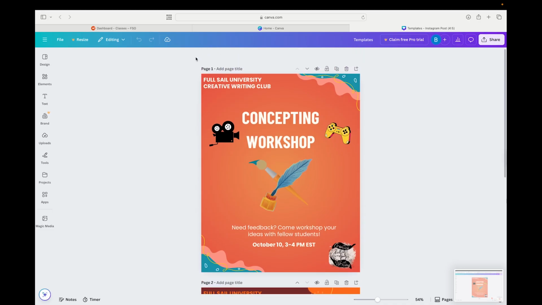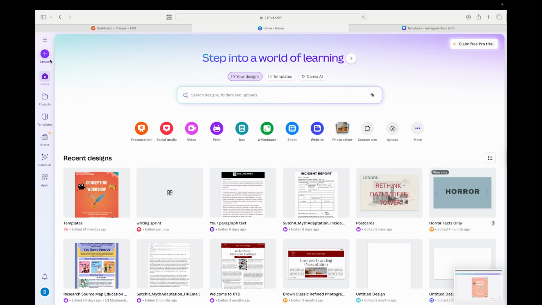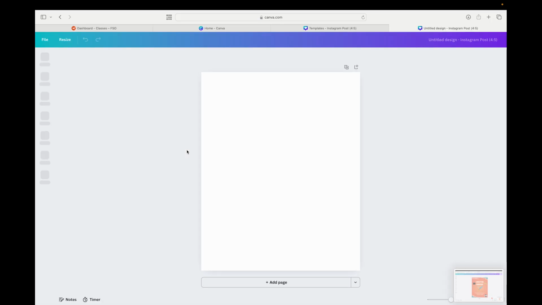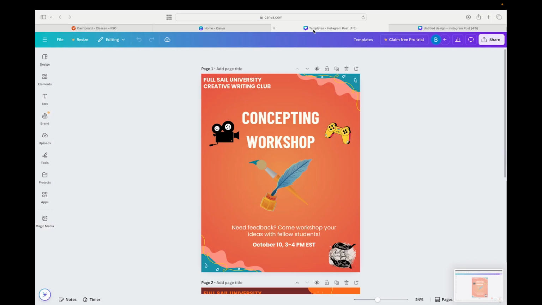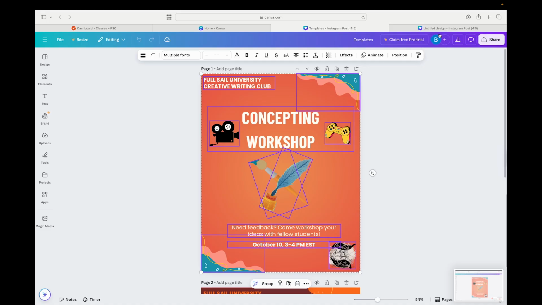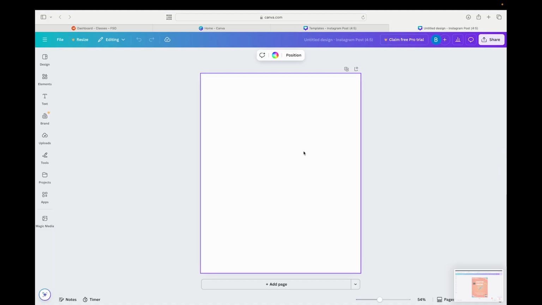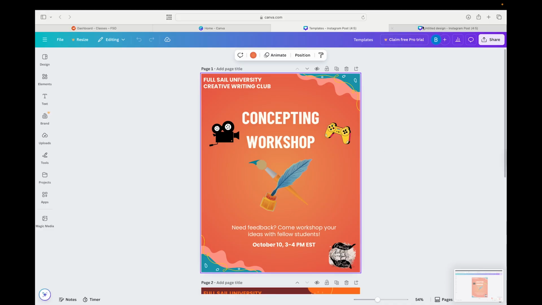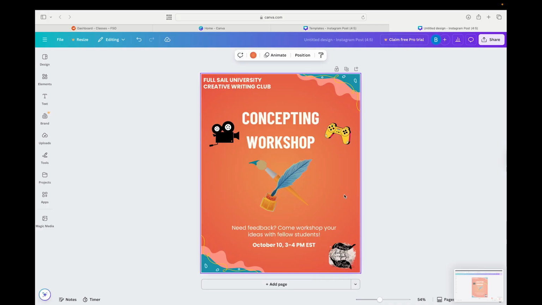And one thing to keep in mind is do not touch the templates themselves. You're going to create a new one using the Instagram post 4:5 ratio project. So once you open one of those up, you're going to copy and paste everything from this poster to the next. I copied over the background color for right now just so I can see the words more clearly, but we can play around with that in a bit.